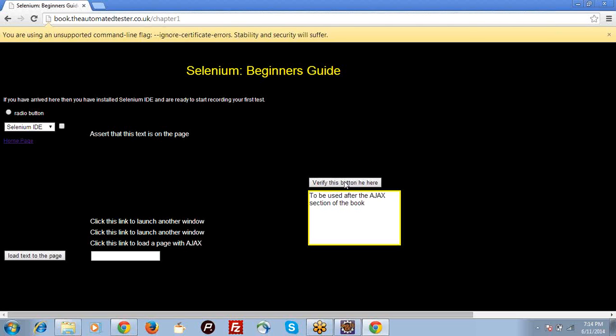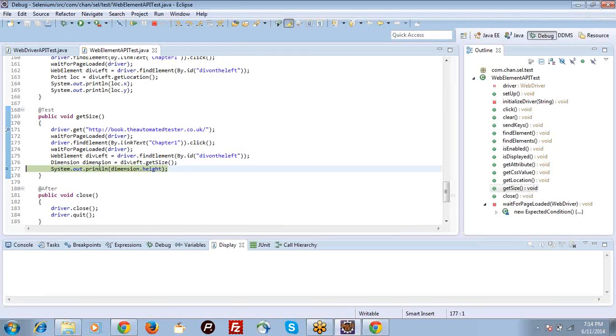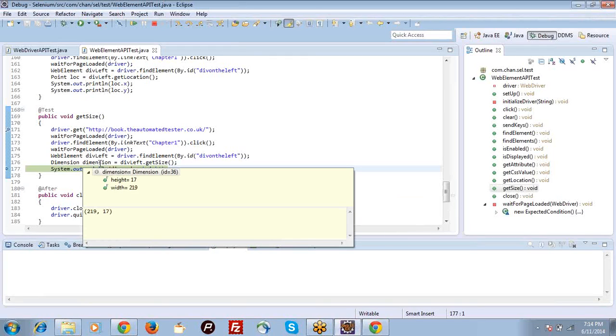So that is the advantage of getSize. If you want to move the cursor to that position, you can use both getLocation and getSize APIs of the web element. So using getSize, you can get the height and width of an element on a particular page.